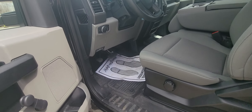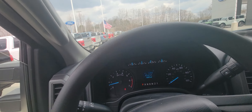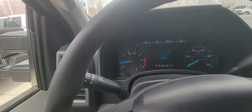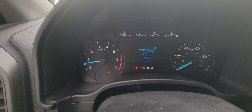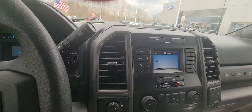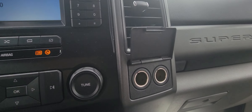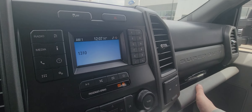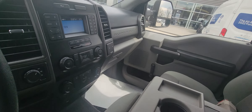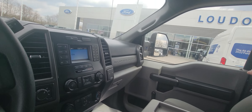Little driver's compartment here. It's manual everything — crank windows, non-power mirrors. As you can see, 1,060 miles. There's nothing wrong with the screen, it just does that when the camera's pointed at it. Over here you can connect your phone. You got your radio, two different charge options here. Large glove box, little bit of space in there. This folds up — you can fit three across the front.